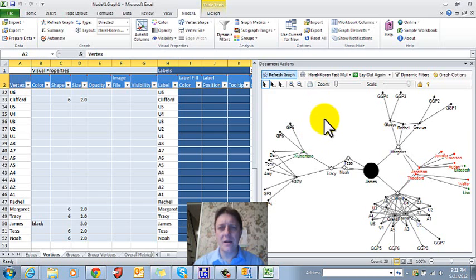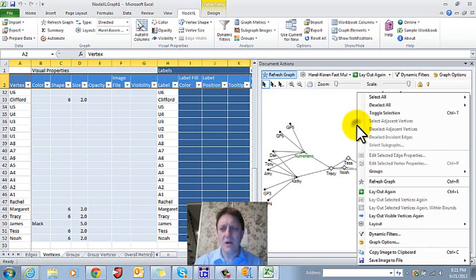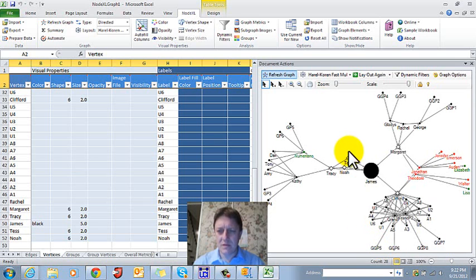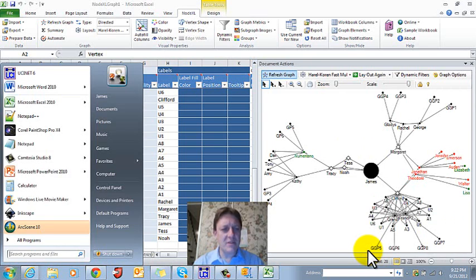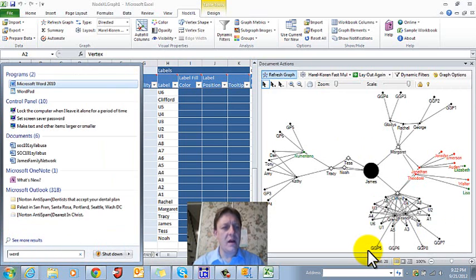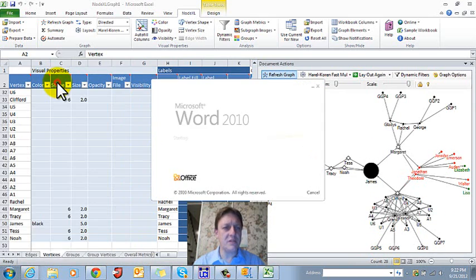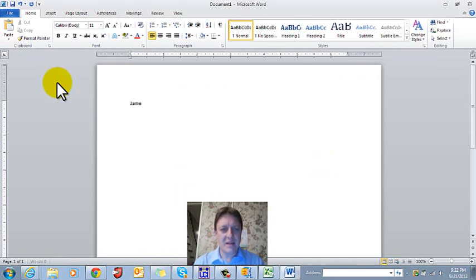So how am I going to do that? I'm going to zoom over onto the image of the sociogram, our network graph to use another synonym, and I am going to copy image to clipboard. Okay, I right-clicked to get that option, then I left-clicked the option. Now I'm going to start Microsoft Word. I do that by hitting the Start key and then typing in Word, and boom, it appears. Now I type in my name, of course.